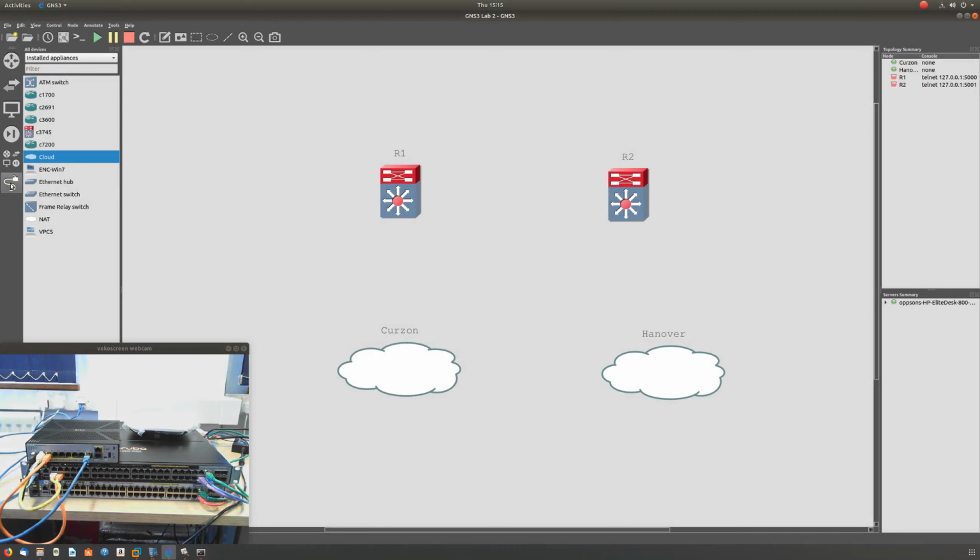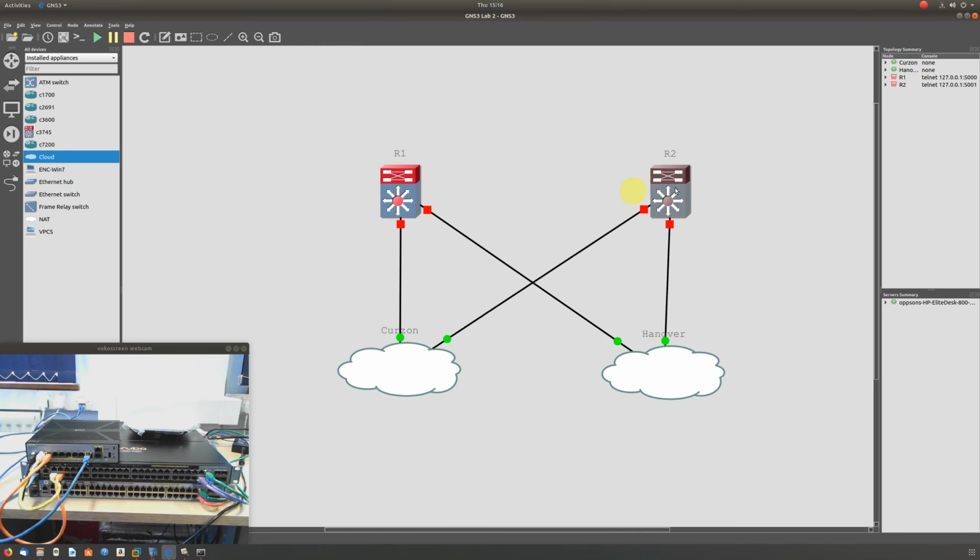So let's go ahead and connect our interfaces. Interface 47, which is the green one, ENP5S0, goes to router 1, and interface EN0, which is interface 48, goes to router 2. I'm going to go over to Hanover, and Hanover uses ENP7S0, and we're going to use interface 2 here, and ENS6, and interface 2 here. Tidy it up nicely, make it straight.